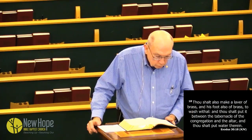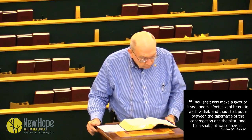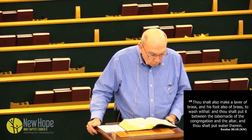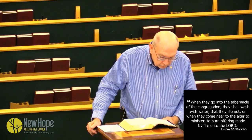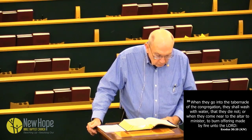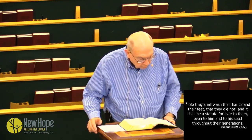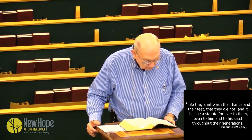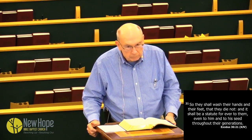And the Lord spake unto Moses, saying, Thou shalt also make a laver of brass, and his foot also of brass, to wash withal, and thou shalt put it between the tabernacle of the congregation and the altar. And thou shalt put water therein, and Aaron and his sons shall wash their hands and their feet thereat. When they go into the tabernacle of the congregation, they shall wash with water, that they die not. Or when they come near to the altar to minister, to burn offerings made by fire unto the Lord, so shall they wash their hands and their feet, that they die not. And it shall be a statute forever to them, even to him and to his seed throughout their generations.